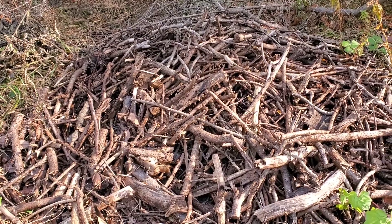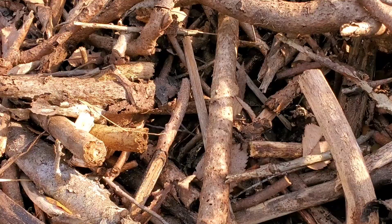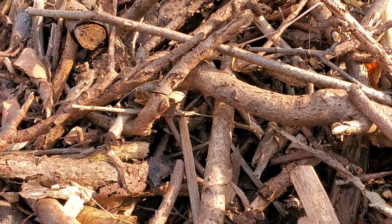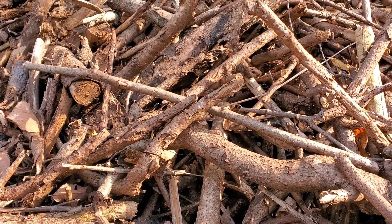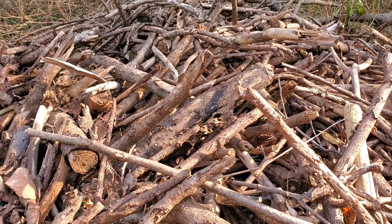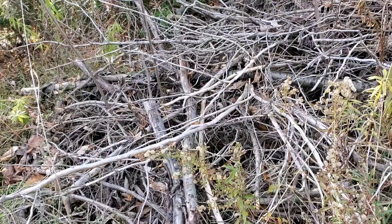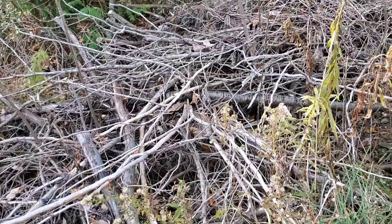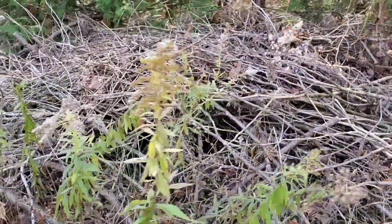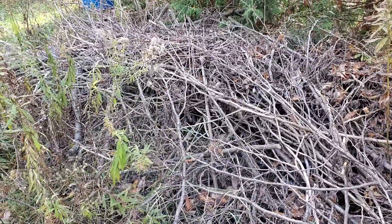Any prunings I have to do get put into piles for wildlife. It's a good way to stack functions — to dry the wood and also have it be somewhat useful for your food forest. There are lots of snakes, chipmunks, and other critters that will nest and live inside while it dries out. I stack pruned wood trimmings on top of themselves in a place out of the way to dry and also function as wildlife habitat.